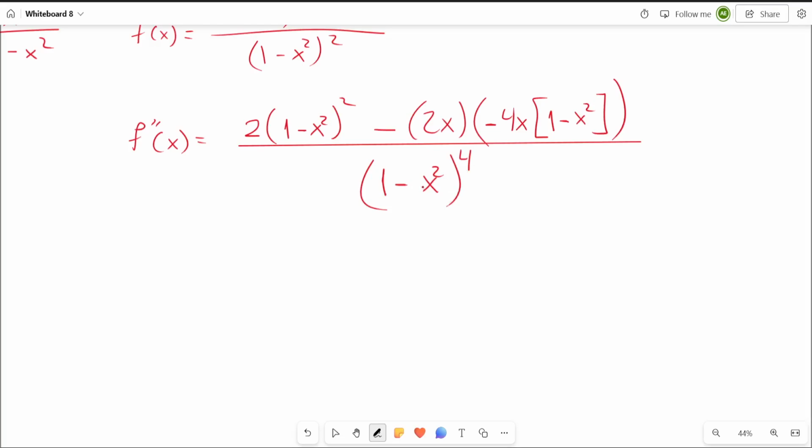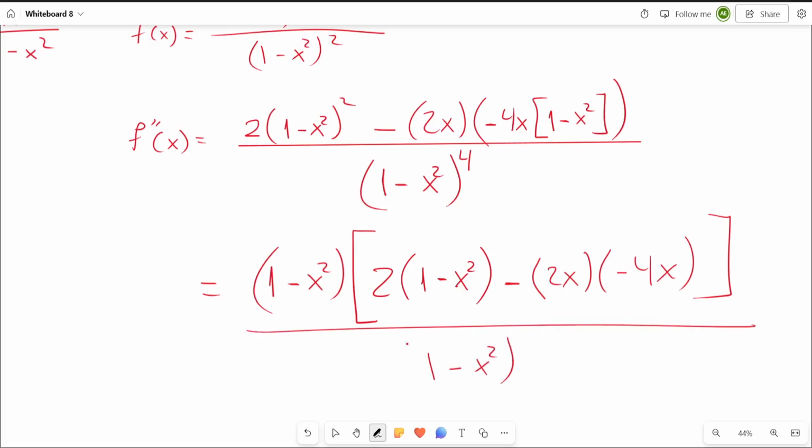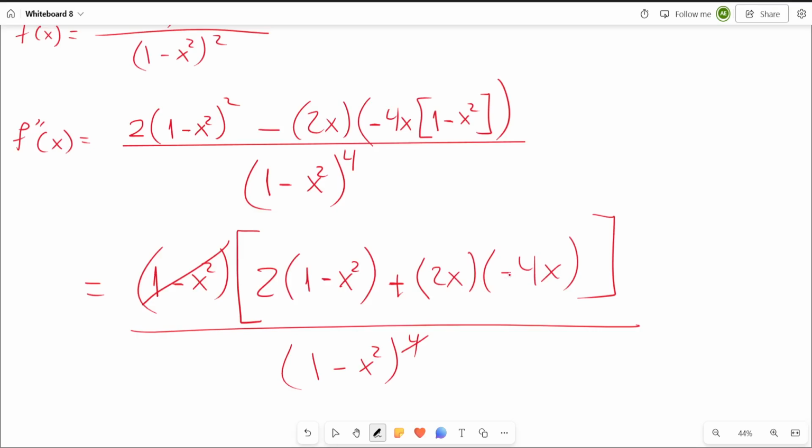So let me take it out, and this is going to help me by cancelling one of 1 minus x squareds from the denominator. So this is going to equal, I'm going to take 1 minus x squared out. From the first term over here, I'm going to be left with 2 multiplying 1 minus x squared, because I just took 1 out. And then minus, I'm going to take this out, so I'm going to be left with minus 2x into minus 4x, everything over 1 minus x squared to the power of 4. And then this whole thing is going to cancel with one of those. And this is going to be plus, this is plus.